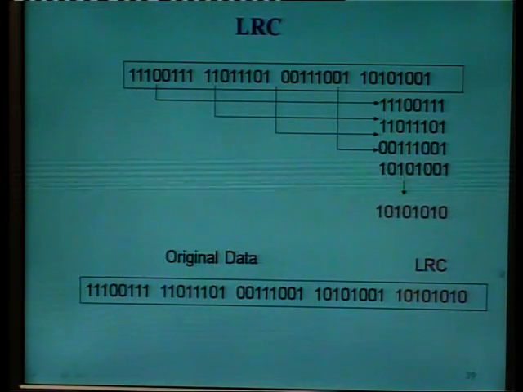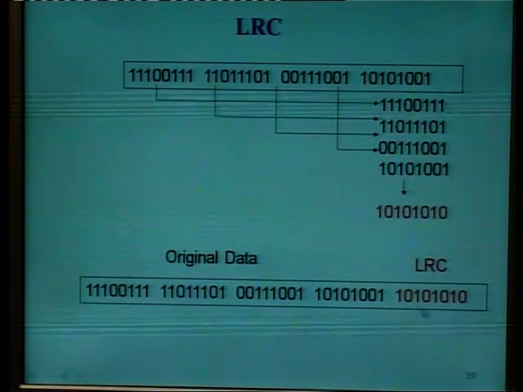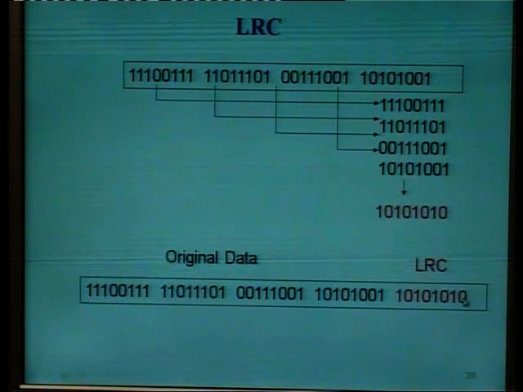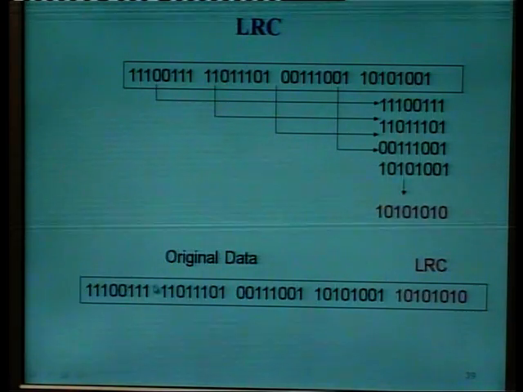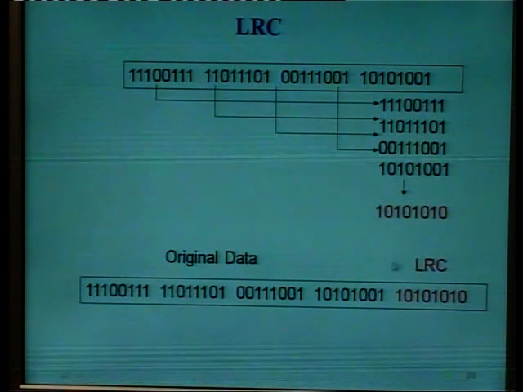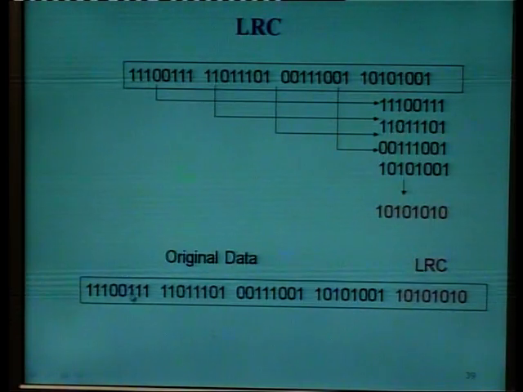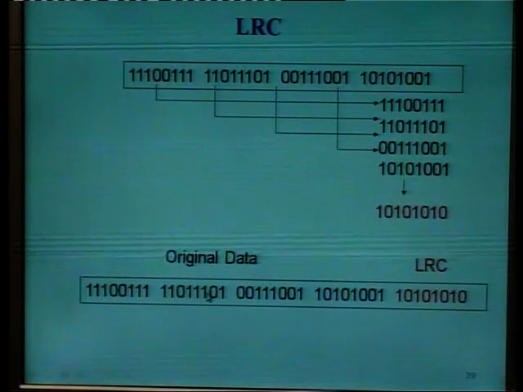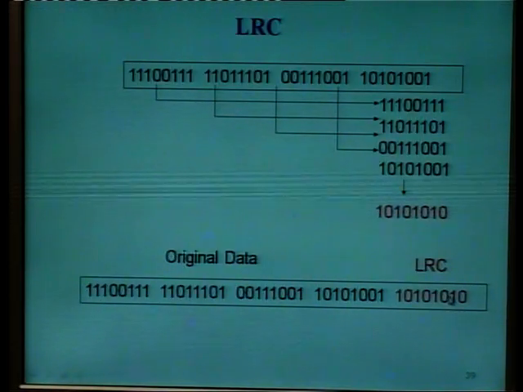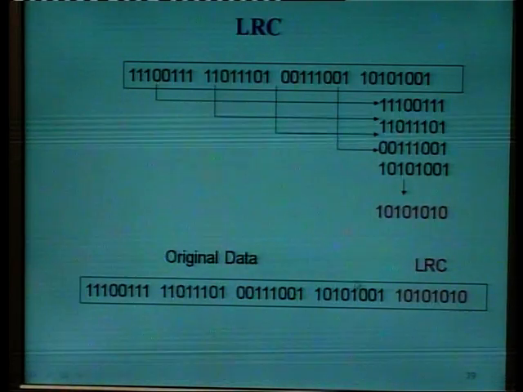At the receiver side also, this parity code is recalculated. If it is the same, it means the data is correct. If it is not the same, it means the data is incorrect. Or, including this LRC, the corresponding bits must be even. 1, 2, 3, 4, and this LRC bit, 4 ones. Then 2 ones, no third bit. Then 1, 1, 2, 1, 3, only 2, 1. So these are also even. So the number of ones at corresponding positions should be even.